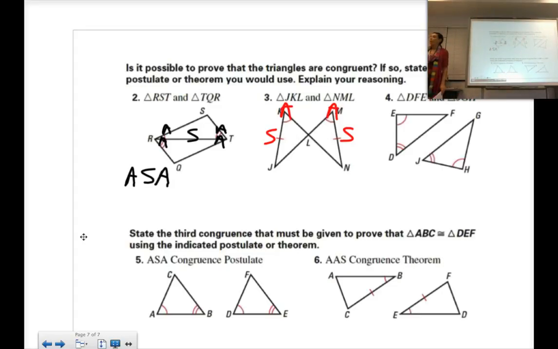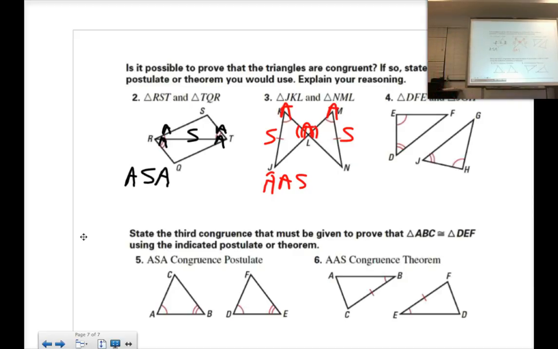because I know everyone is doing what I asked. I need another piece of information. Where is that other piece of information? Right, angle NLM. What about that angle? Vertical angles, and you know that vertical angles are congruent, so I'm going to put my marks on there. So there's my other A. So why is this congruent? What's my reason? AAS. Okay, because that side is over here. It's not between those two angles.